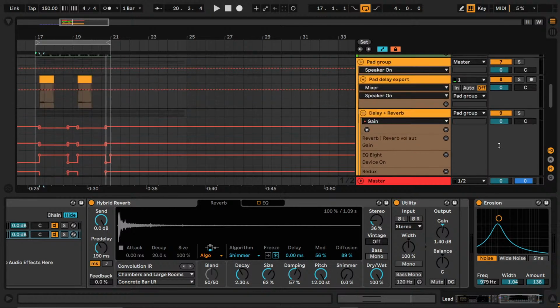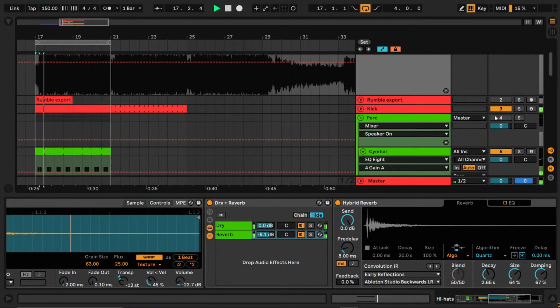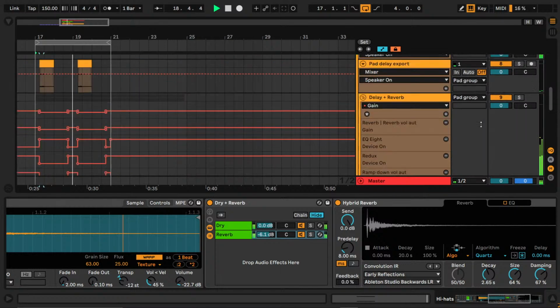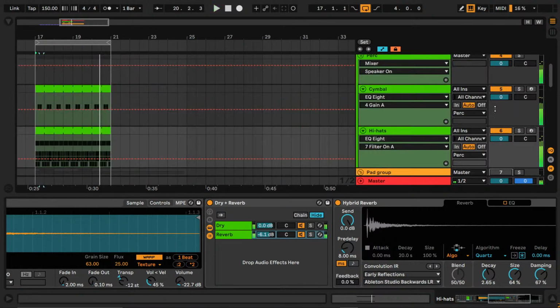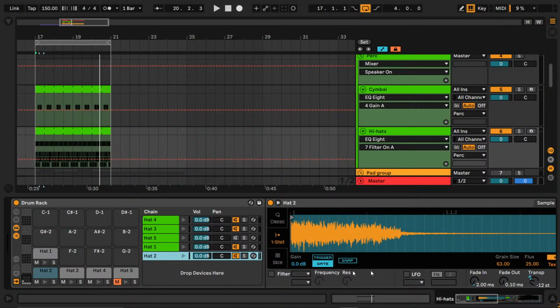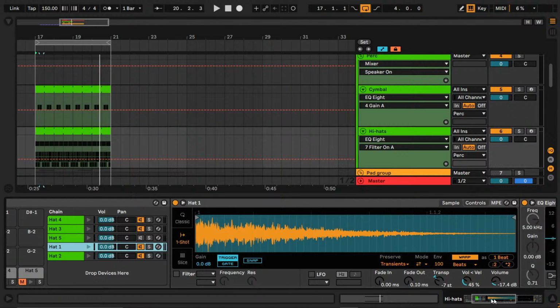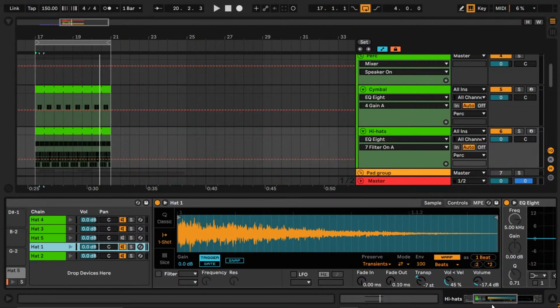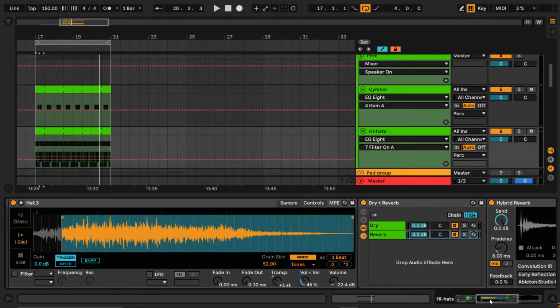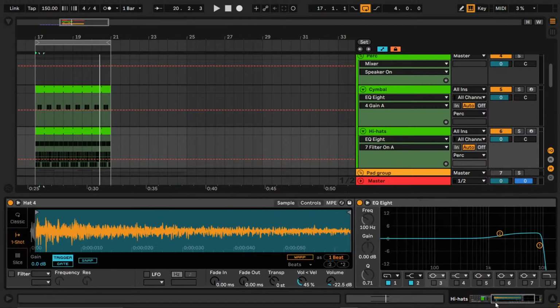But before I start distorting the lead more, well, I will return to the equalization of the hi-hats. What we didn't equalize yet is, let's see, the hi-hat 2 with the reverb. The hi-hat 3 plus reverb, and that's it.